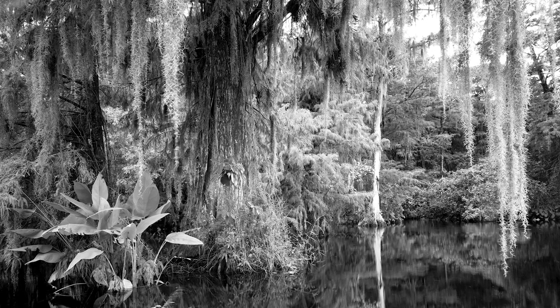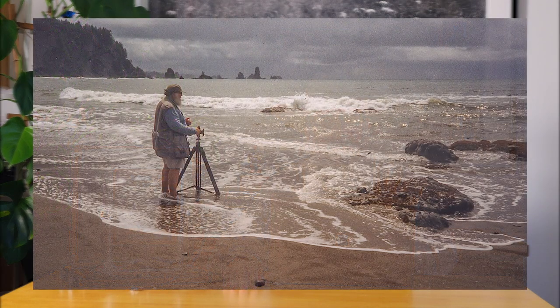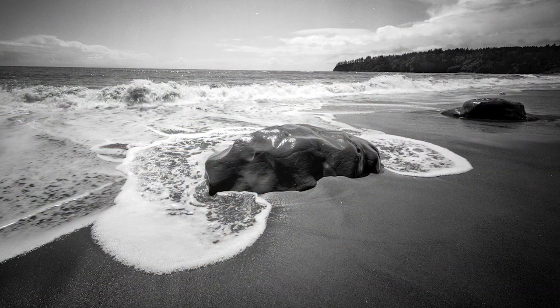I love water, so we had to do the beaches. The beaches are named by numbers, so we're on number two beach. The water up there is not like the water here — it's colder. But you've got to get in the water and get that feeling of being there. So I'm in the water taking this photograph with the surf coming in. Just like Florida, you have to be in the element to get a good photograph.